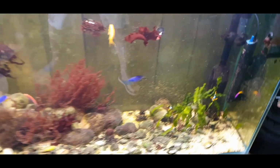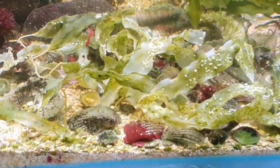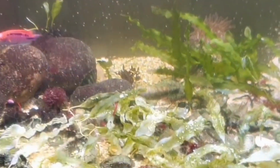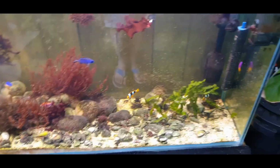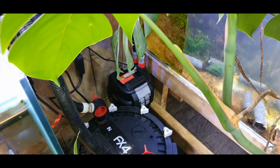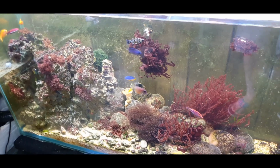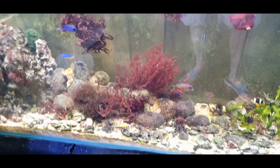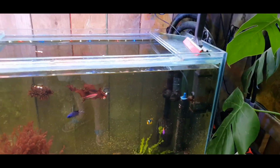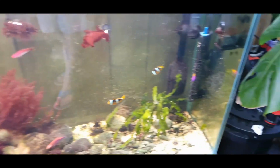I did have a bit of an issue with the caulerpa going sexual a while ago. Unfortunately, it's about half the volume it was back then, but it's doing quite nicely. I have upgraded the filter, so the last time you saw this tank was on that 207 over there. But because I added a Watchman goby, he's been digging like crazy, creating all kinds of sediment, and the sediment was landing all over the mackerel algae, so I needed more mechanical filtration, hence the FX4. That has increased the flow throughout the tank, and the sedimentation is now under control, so happy days.